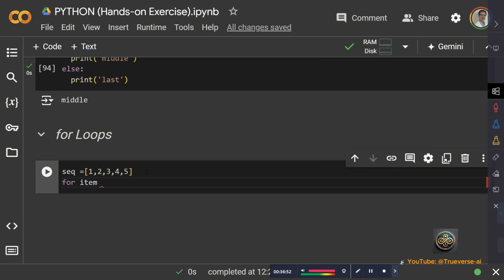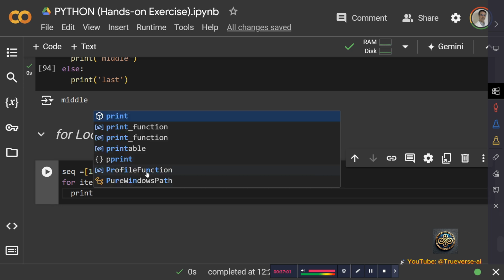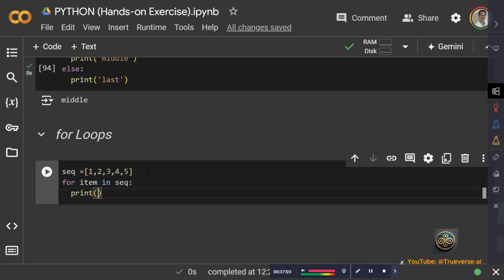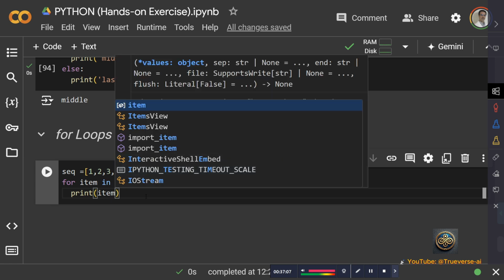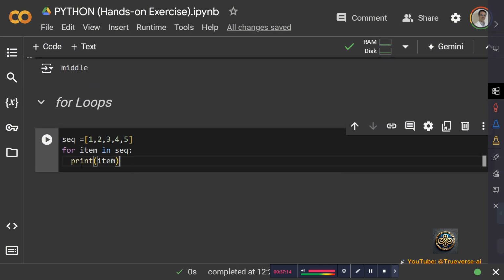So let's write one: for item in sequence, print, for example, item. So what would be the result? Can you imagine? We usually use this very useful combination of for loops and the list data structure.